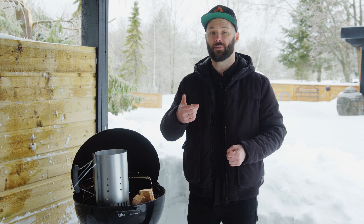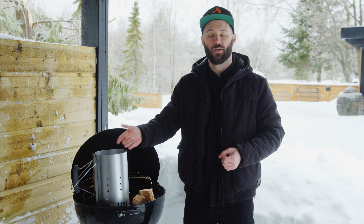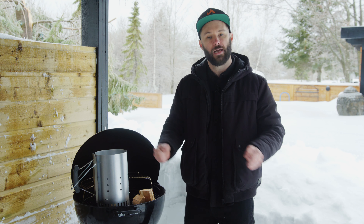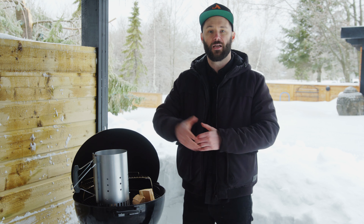One of the big upsides to working with charcoal is that it's reusable. Once you're done cooking, just shut off all the vents, let it cool down, and you'll be able to reignite your charcoal on your next cookout. If you're doing low and slow, keep in mind you'll have plenty of heat for a handful of hours, though you may need to add some additional charcoal for 8, 10, or 12-plus hour cooks. On a regular basis, you should be able to do at least two, maybe three or four cookouts with a single load in your firebox.